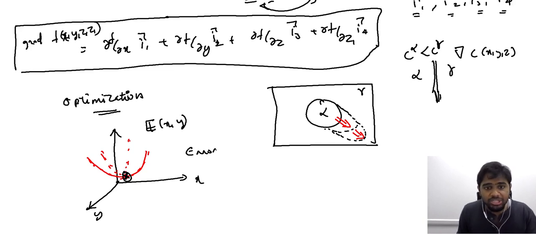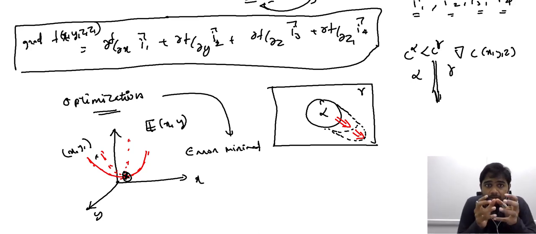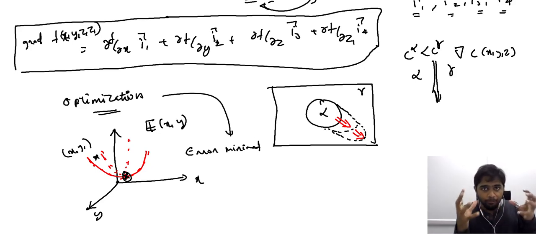Now, in order to reach the minimal error point, the error is minimal is what we mean by, in this case, what we mean by optimization. So in order to reach this point, the minimal error point, what can be done is we can consider a specific point x1, y1, and at this point we can estimate the gradient of this error function. So we have an error function, we have to optimize this function.